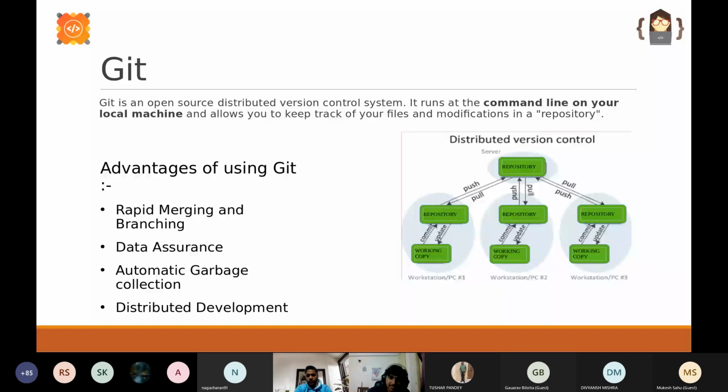This basically means that people can work in parallel, and the concept of push and pull is there. We have distributed version control systems, and we have centralized version control systems as well. In a centralized system, when you commit a result, it is directly pushed to the central repository, but in a distributed one, you need to push and pull as well. So Git is a distributed version control system. An example of a centralized version control system is Subversion.